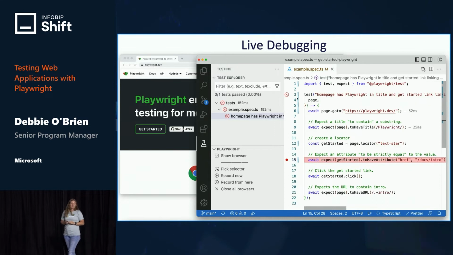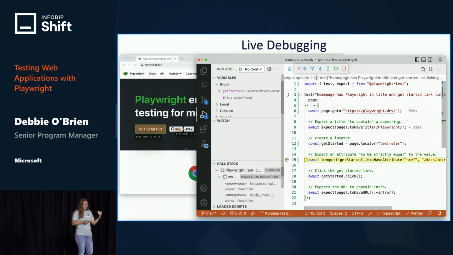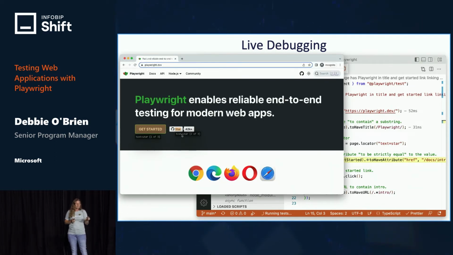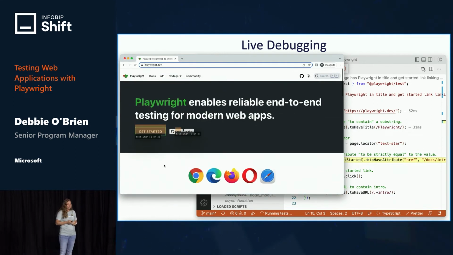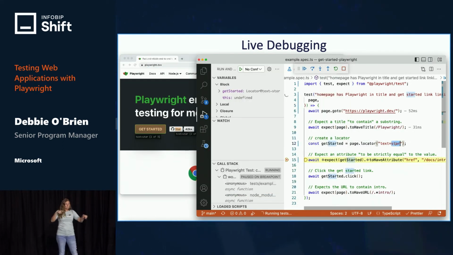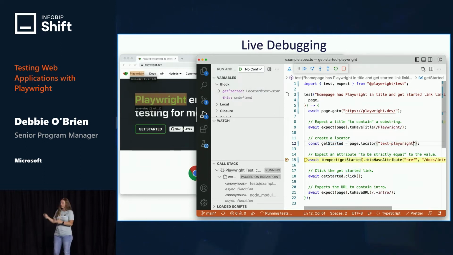So we can put a breakpoint here if we didn't understand that error message, and we can run in debug mode. Once we do that, it's going to pause, and it's going to show me that the star is in the word get started. It's also in the word getting started and in the GitHub star at the top. So we've got 3 areas, and we can visually see them. So we can change this, and we can put started, maybe that's a better selector. And we can see, no, there's 2 of those, so that's not going to be very helpful. So then we can change again, and we can go back to whatever selector that we want. So you can play around with this and basically live debug using the VS Code extension.